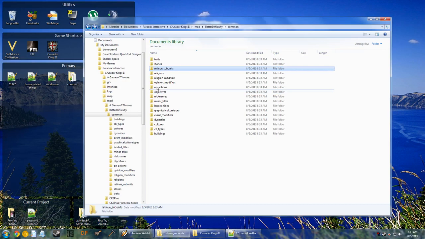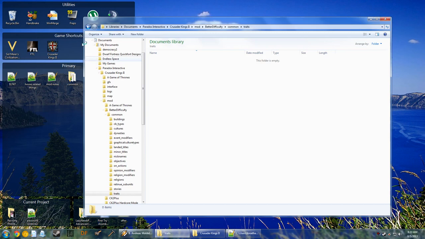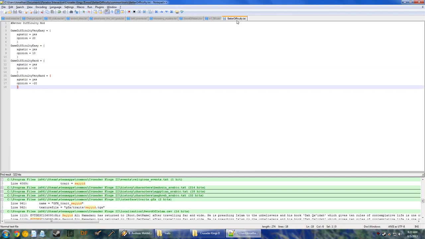And then we'll take from there the Better Difficulty file, put it back in there, and then we'll delete the rest of that. Alright, so mod Better Difficulty Common has empty folders to maintain the file hierarchy if we need to add anything else in. And we've got a single file that defines the new traits that we've added to the game. Now we don't want to keep these files in editor since I've deleted and moved them.